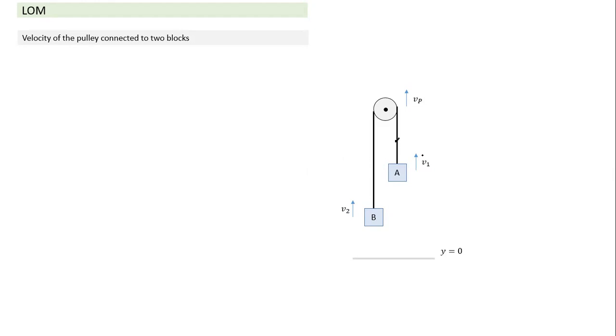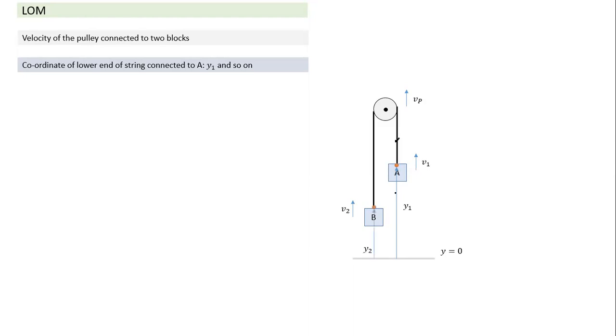So what is the relationship between the 3 velocities here? Whatever relation exists in the velocities, a similar relationship on taking a derivative, we can find between the accelerations. Let's see how we calculate velocity. In this case, we try to understand this in a slightly different way. We write the coordinates of the endpoints of the string, wherever the string is connected to a block. I write the coordinate of the point where the string is connected to the block as y1. This point is y1, this point is y2, and this particular height is yp. Whatever coordinate the center of the pulley has, this end of the string also has the same.